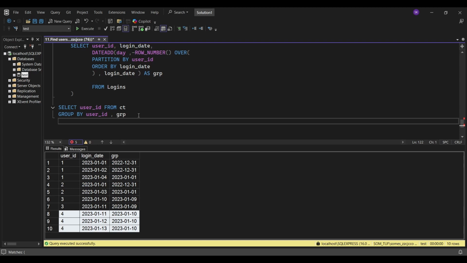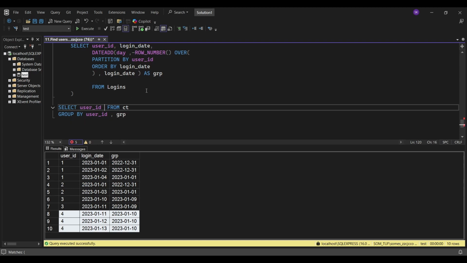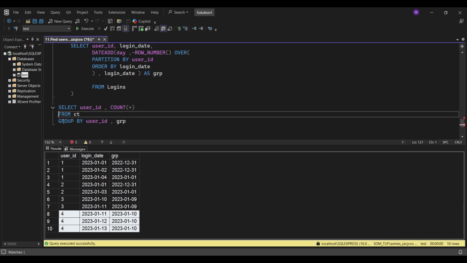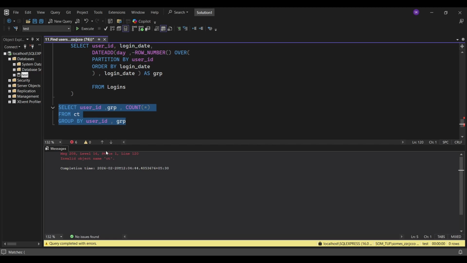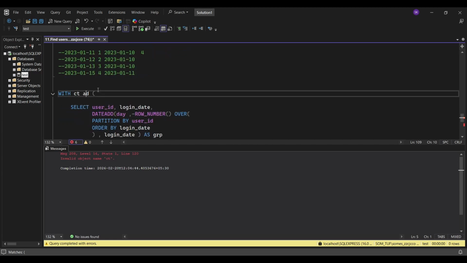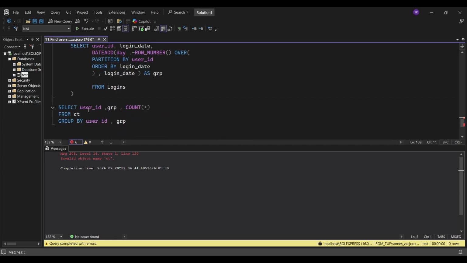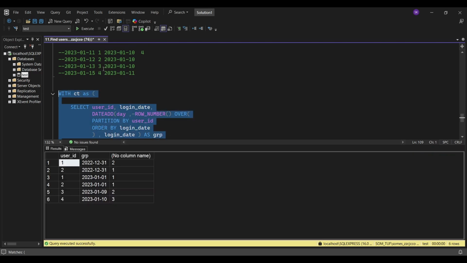Before writing that, I'll simply do here comma count star. Let's see that output in action, then we can write the having clause, right? Here also I'll take group ID for displaying. Okay, I'll run the complete query.